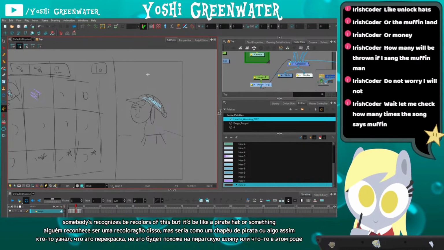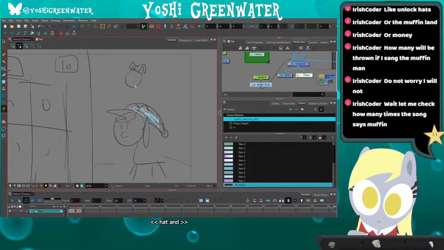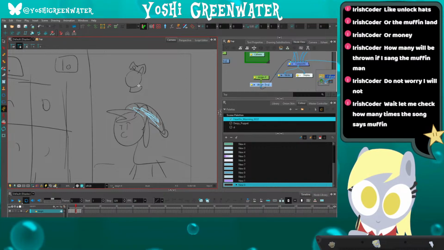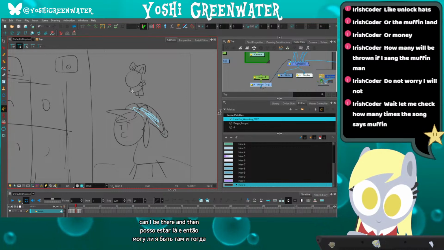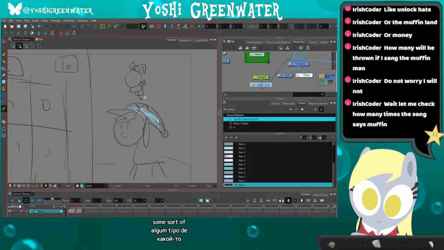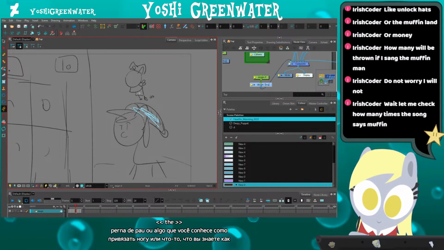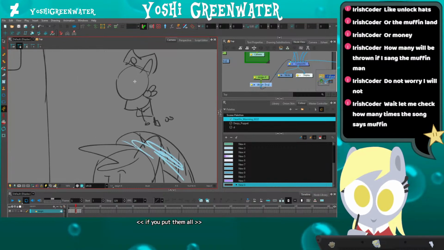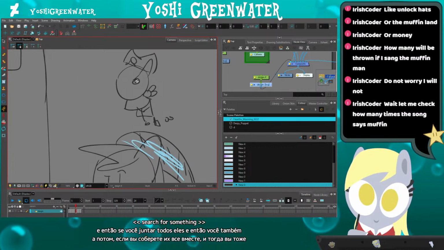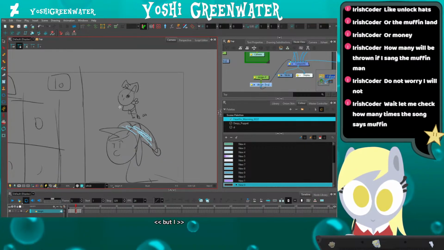So you get her, and then you get a little pirate hat, and then a little neckerchief kind of thing there, and then some sort of peg leg or something as a shoe. And then if you put them all together, then you also get like an eye patch or something.